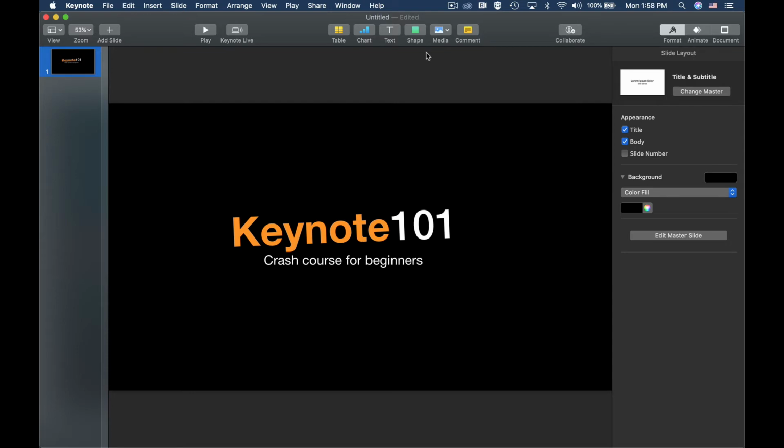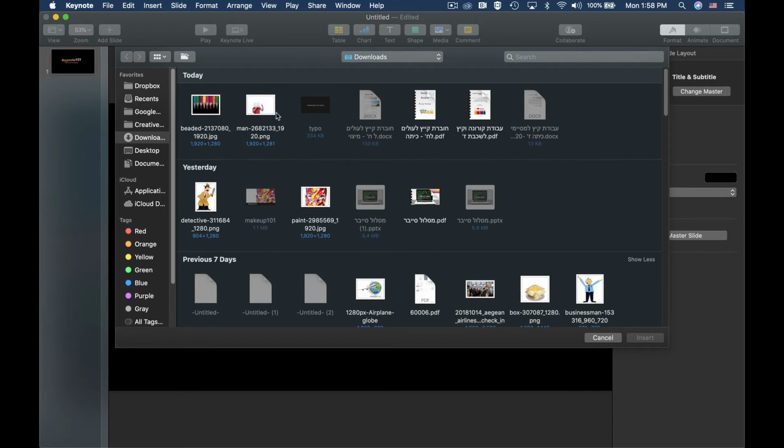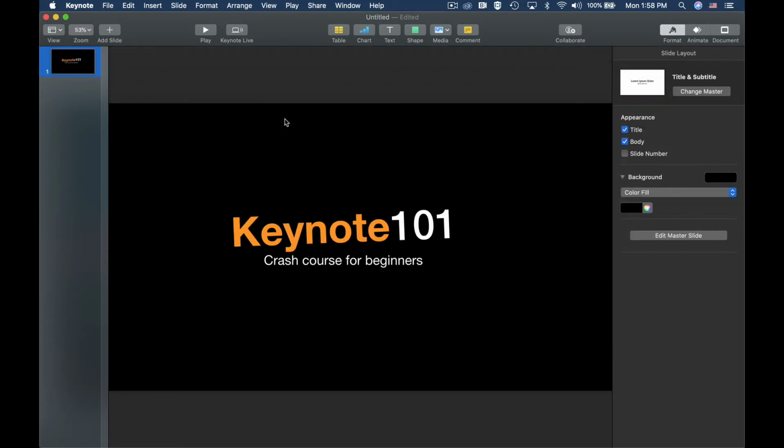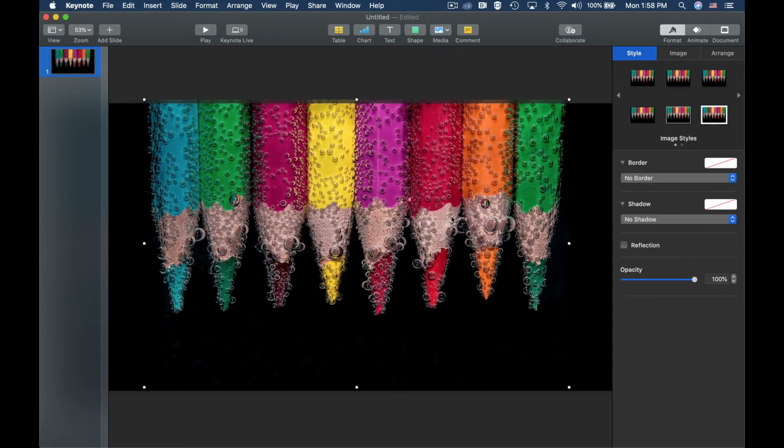Now, to add images, you head over to the Media tool, choose. There you can choose different images that reside on your computer storage. That's the image we just downloaded. All right, that looks interesting.